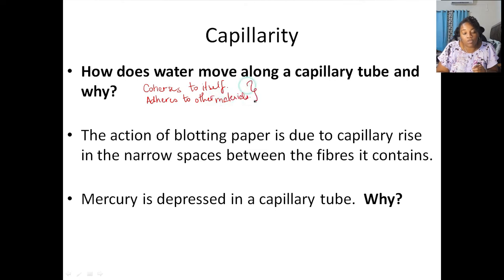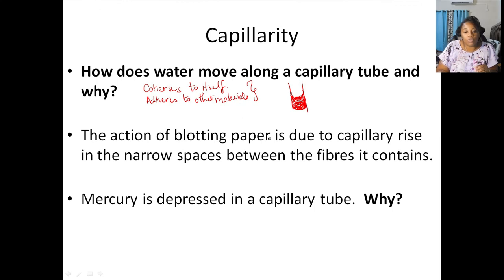So because of these two factors, if water is going up through something like a straw or capillary tube, it moves along because it's able to keep itself together as well as adhere to the walls of the capillary tube. So it's a dual effort. All the molecules cohere to themselves, and in sticking together, they're also able to stick to the walls of the capillary tube, thereby moving upwards depending on the pressure on the inside of the capillary tube. That's a whole other story, but it will move upwards.